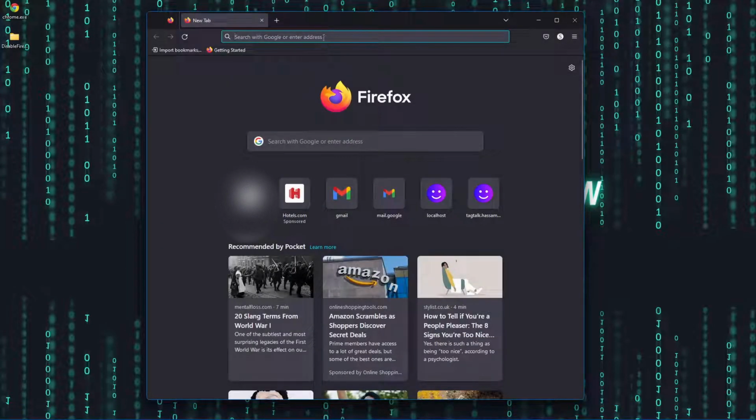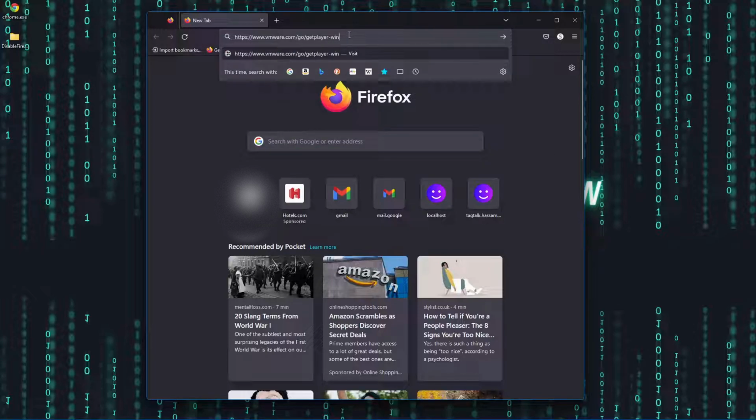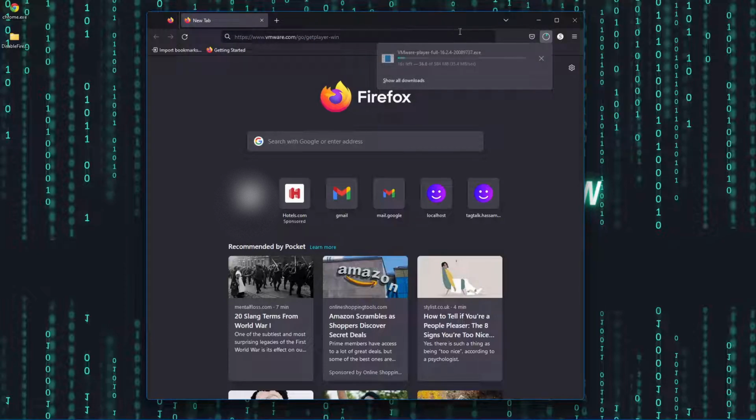And then you want to go to the first link in the description and install VMware. So this is the Windows option. If you don't want this, just go to VMware.com or look up VMware Mac download and just install that. I'm pretty sure it costs money for Mac, but yeah, so this will install it directly. And I already have it, so I'm not going to install it. But after that's done, then you can head on to the next step.